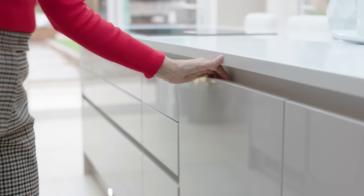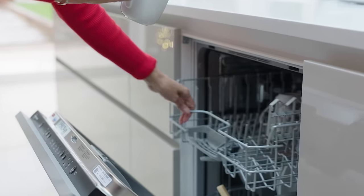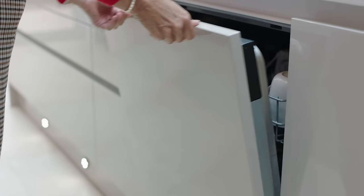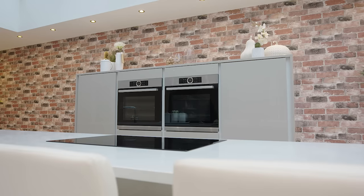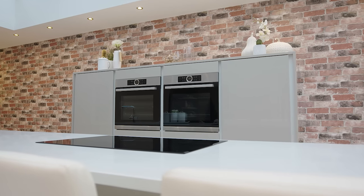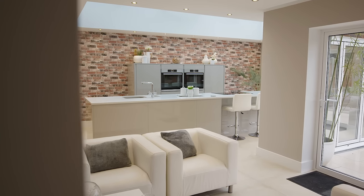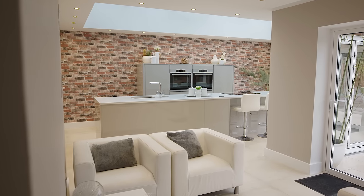The appliances we got all from Wren because they were best at advising us what we wanted. They have more experience than we do and they knew exactly where things went and how they would fit better into our kitchen. We chose to have midi units because I like the idea of not having to get up onto a stool to get things out of them, and I just think they look more modern and go better with our kitchen.